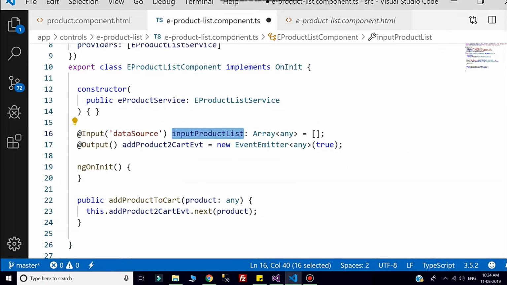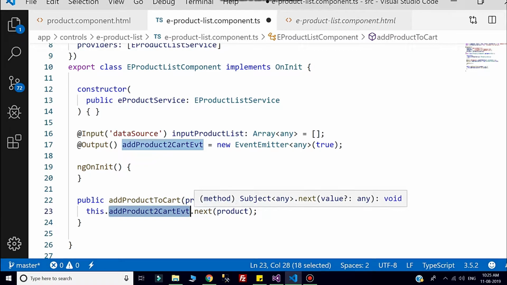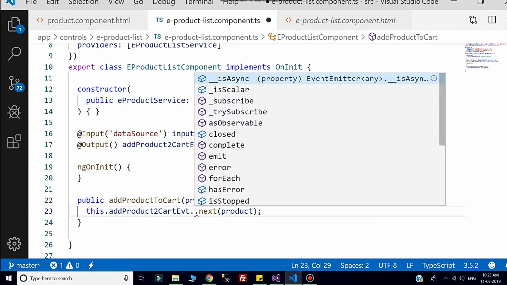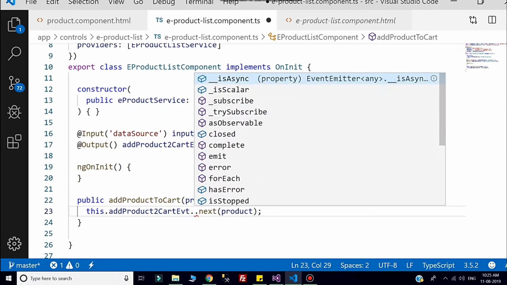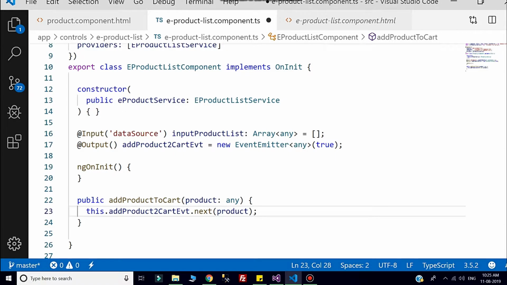This is an event, and I'm broadcasting using the dot next method. If you press dot, you can check all the methods and properties available there, but I am using the next method. The next method helps us to broadcast the data, so I am broadcasting the product object.